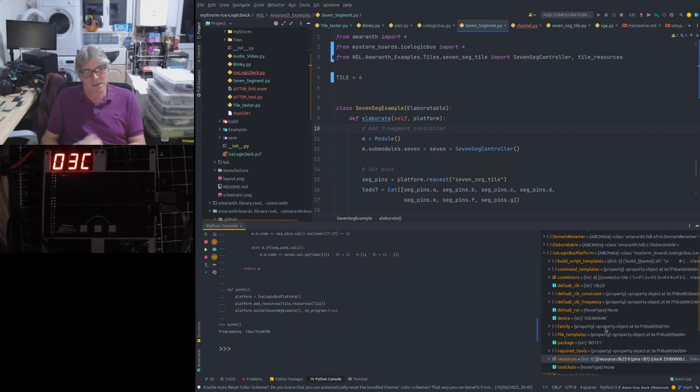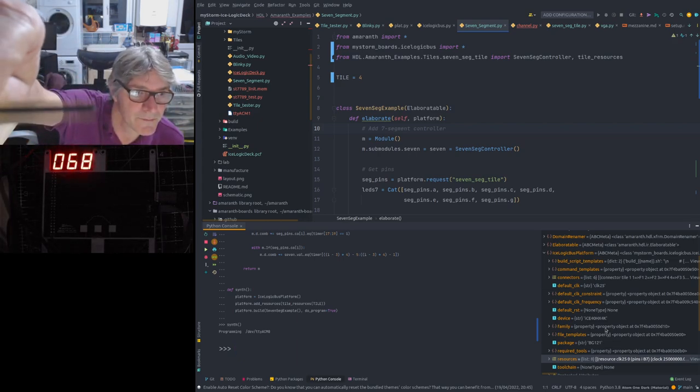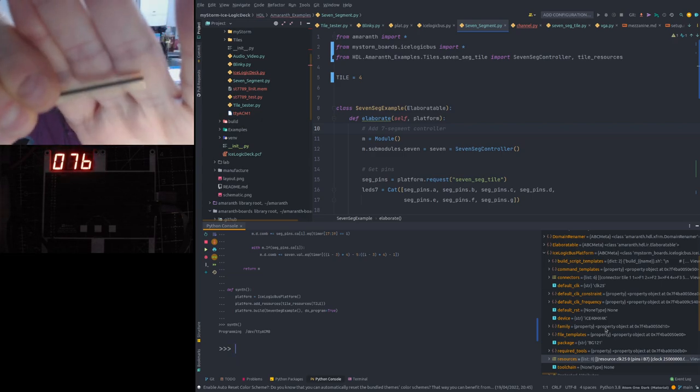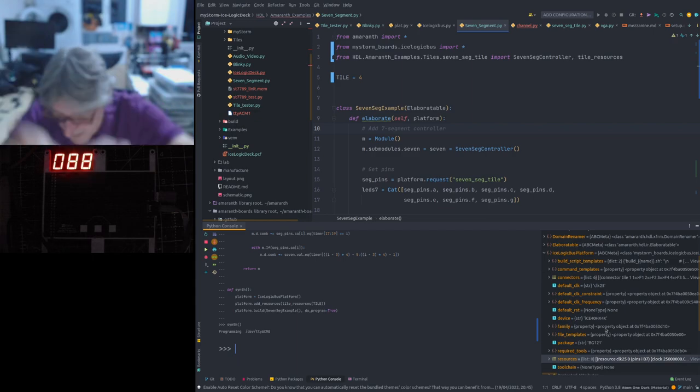Now, I had to resolder the tile connectors on here, so it's probably worth spending some time on this. I had to hand resolder the tile connectors. The tile connectors are a 1.27 mm pitch, which is half a 0.1 inch header pitch, and they're very fine, but we have the surface mount versions of those.